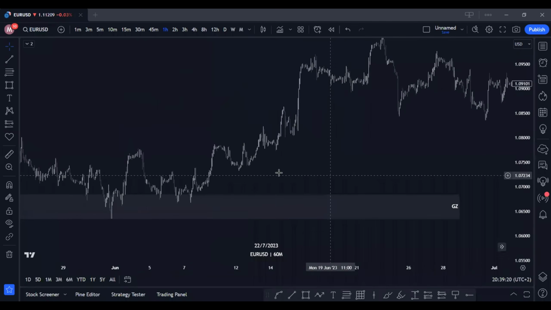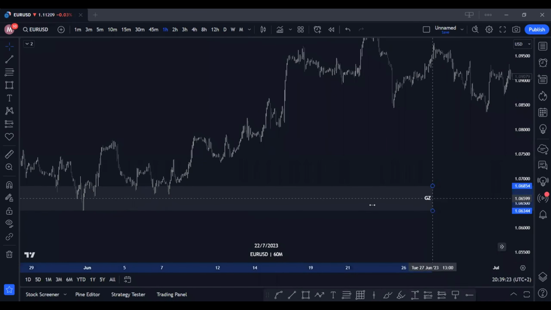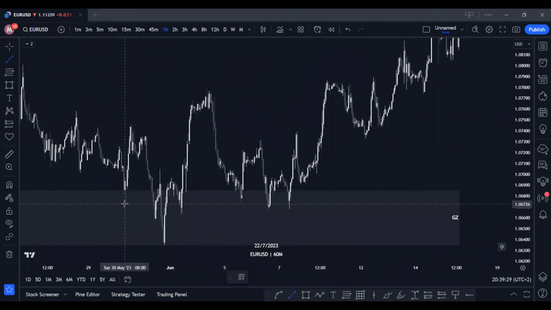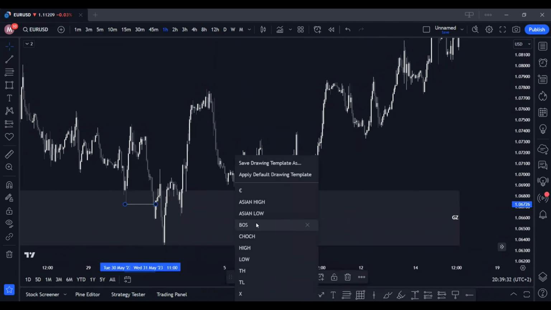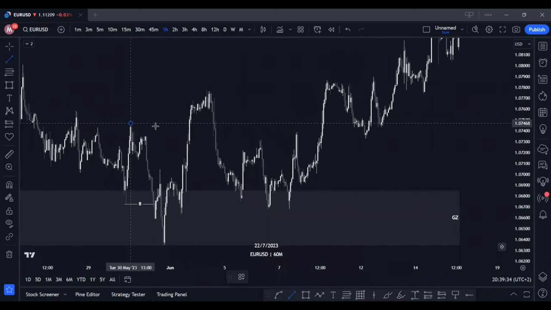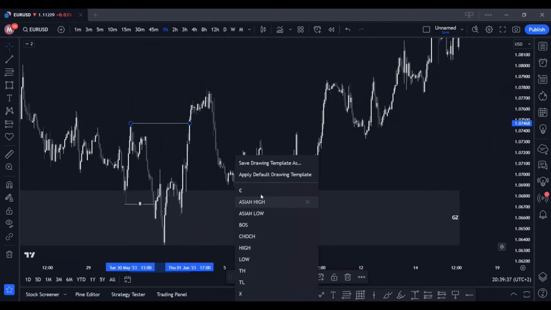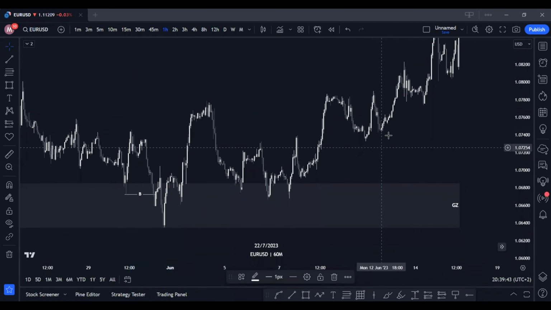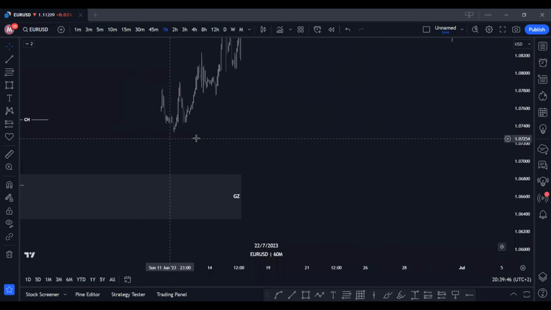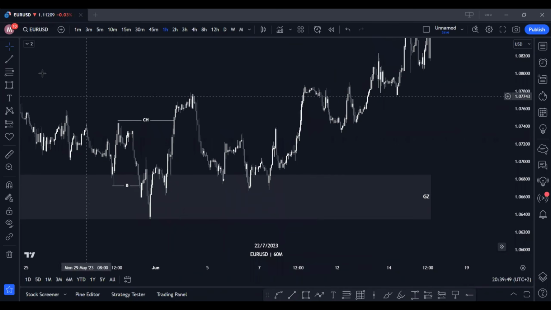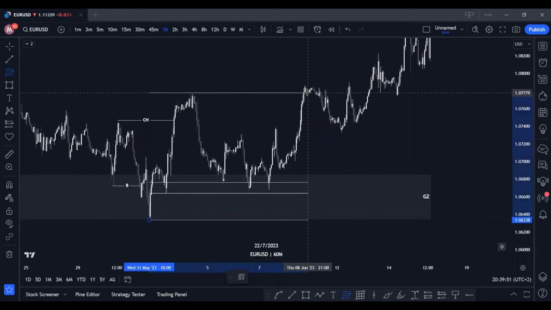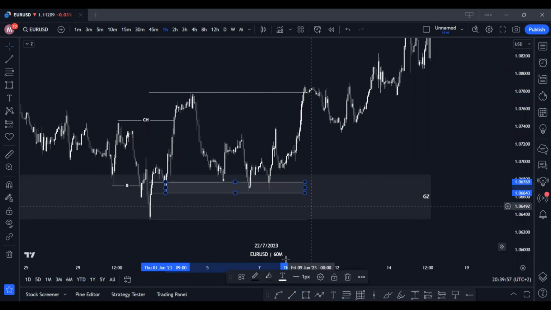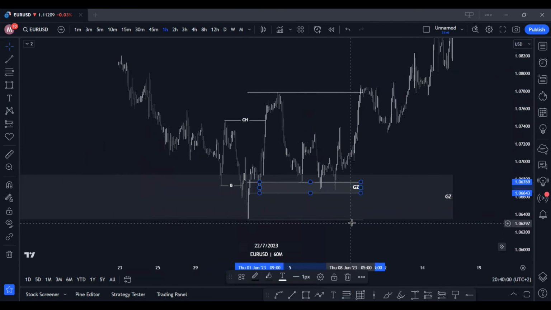Okay, so as you can see here, Euro USD on the lower time frame created a beautiful change of character, whereby we have this break of structure here, this break of structure here, and this change of character here. And price tapped us into our golden zone level here and pushed price to the upside.